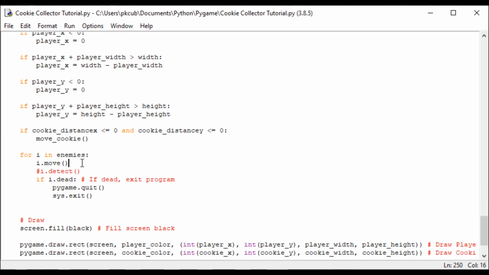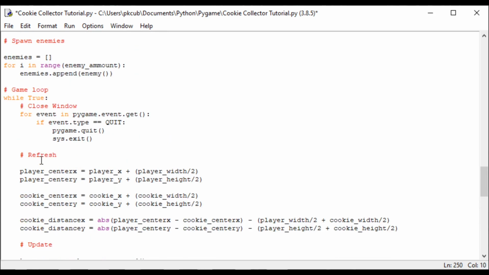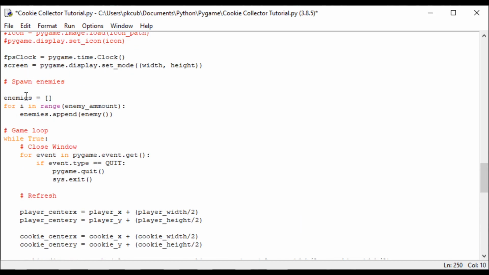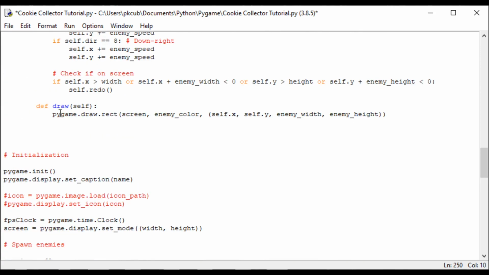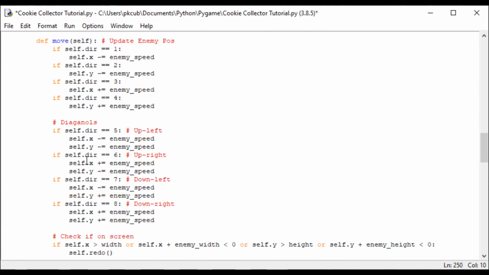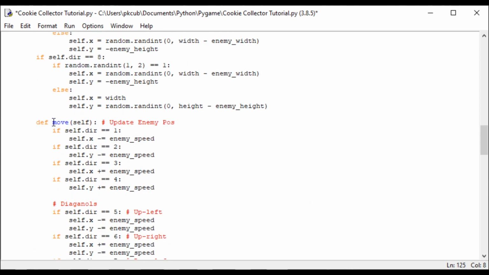Because I'm right here, I'll just do update enemy. So i.move, it thinks that's not even a thing. So up in our enemy, we do have a move function. It's right here. But apparently, it doesn't see that somehow.